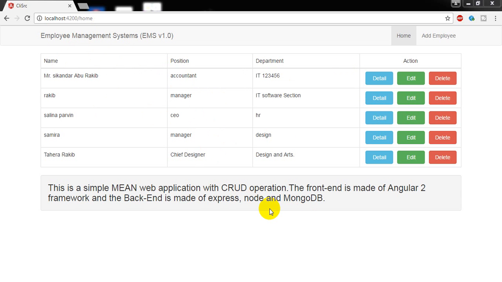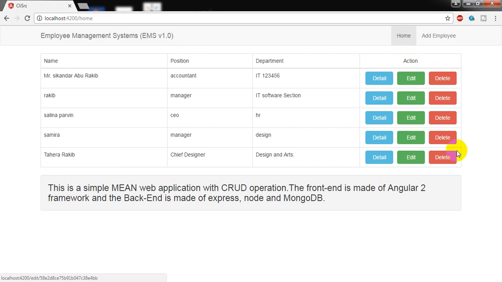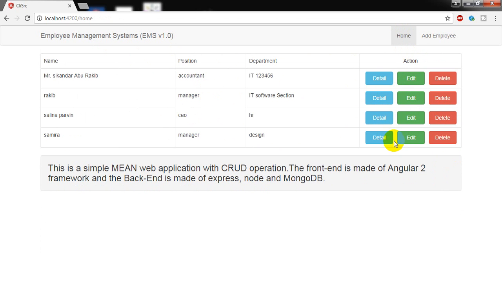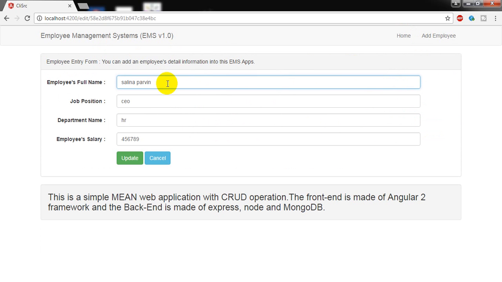This is the front end work. This is the list of the employees, and I can go to detail through this button of each employee, and I can delete the employee whatever I like, and I can edit the employee like this.